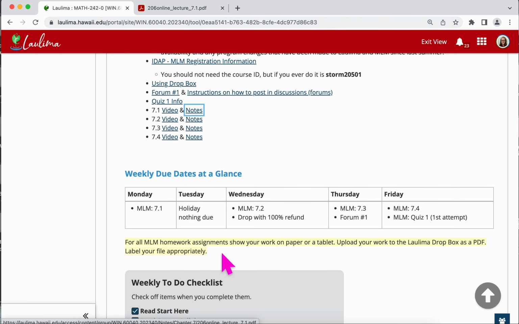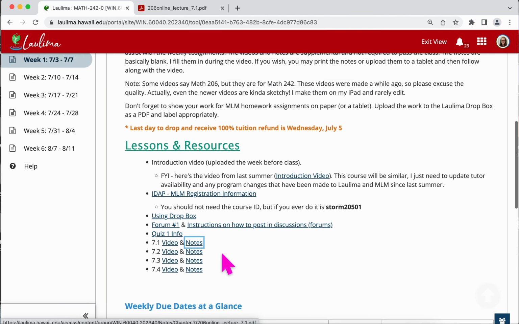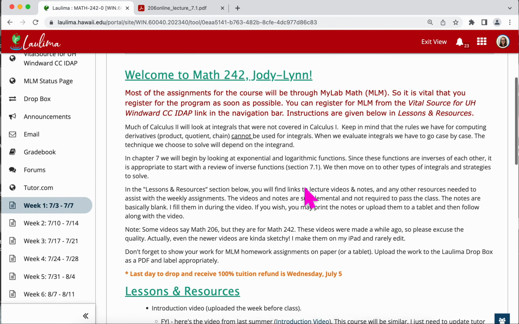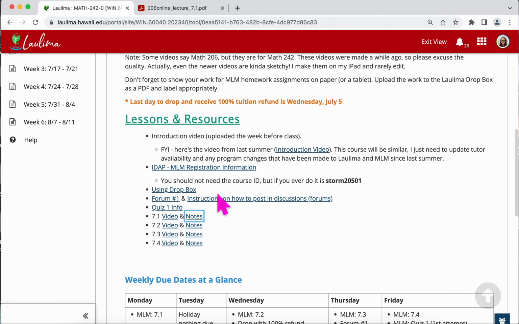And then there's a little highlight under here that says for all MLM, which is MyLab Math homework, you need to show your work on paper or tablet and then upload your work to the Dropbox as a PDF and then label it appropriately. So the Dropbox is also in our navigation bar, and instructions on how to use the Dropbox is under lessons and resources.